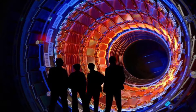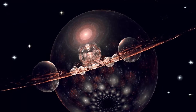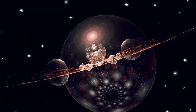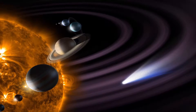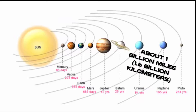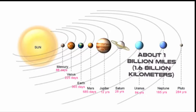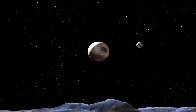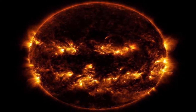To Pluto and Beyond. Nearly two years after its historic encounter with the dwarf planet Pluto, NASA's New Horizons spacecraft is getting ready for its next big adventure in the icy outskirts of the solar system. The spacecraft is on its way to a small, ancient object located about 1 billion miles beyond Pluto in the Kuiper Belt. This distant region surrounds the solar system and is filled with trillions of icy rocks that have yet to be explored.